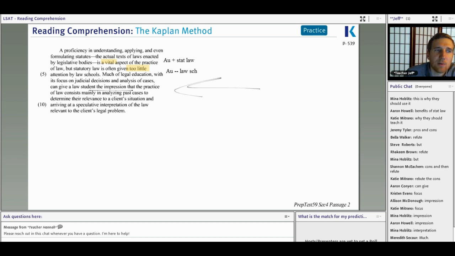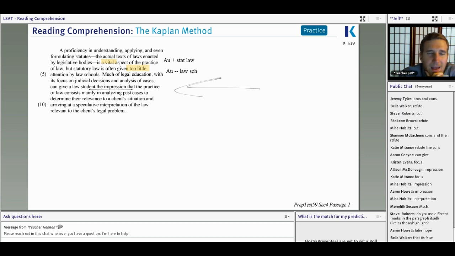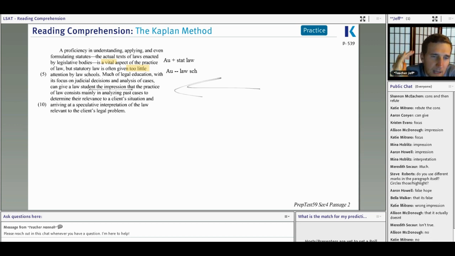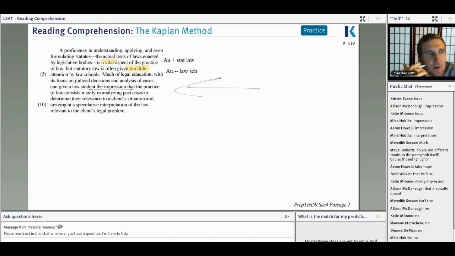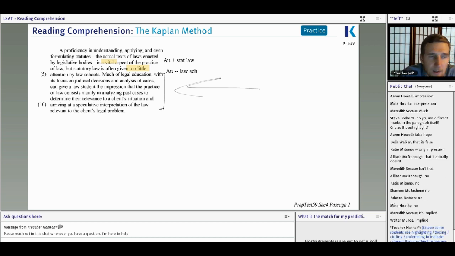And what do you think this language of impression is setting up, everybody? That impression is probably wrong, right? But does the author say that in this paragraph? Does the author end up saying this impression is incorrect? No, so while we're getting a little bit of setup, we don't get any definitive opinion happening here. Instead, this whole chunk, the whole rest of the paragraph is just factual, right? Walter, exactly, Meredith, right? It's implied, and we have an expectation of what's going to happen next because of it.